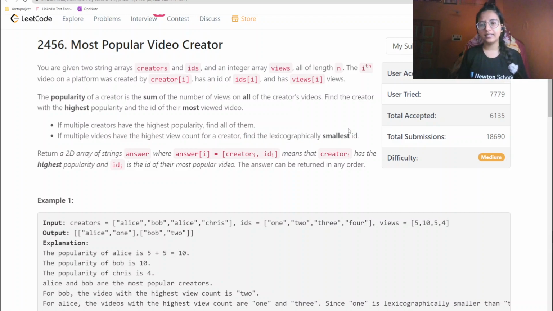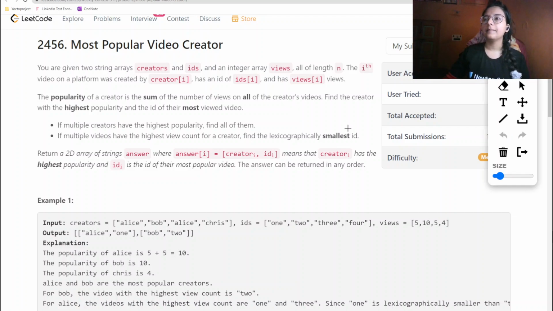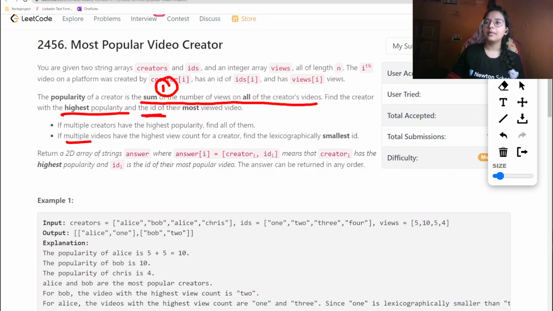Because three things are there. The first thing is that highest popularity is determined by the sum of the number of views on all the creator's videos. Then the second thing is the ID: if multiple videos have the highest views for a creator, then we are required to return the lexicographically smallest ID.